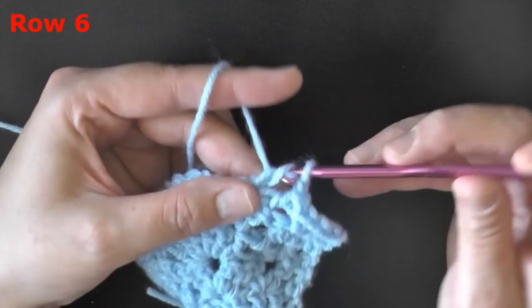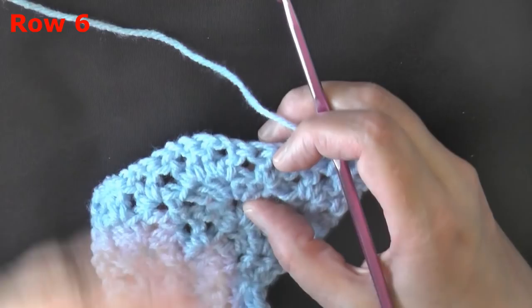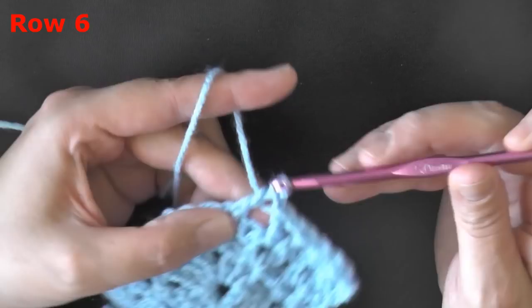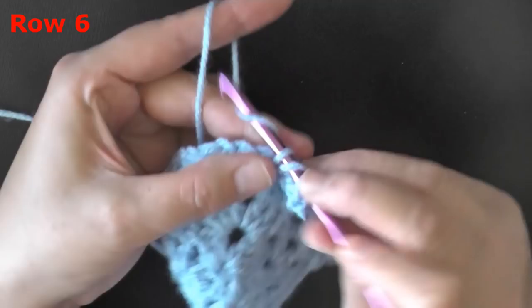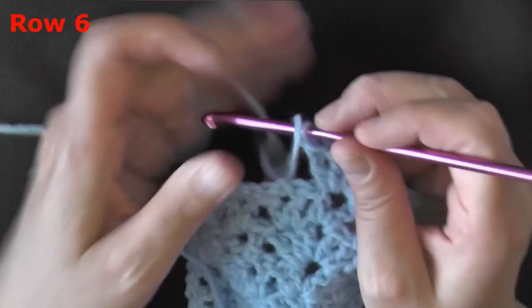which will bring you up to your peak. This middle one here, the very next one, is your peak stitch. And from now on, all of your peak stitches will be worked exactly the same. So when you come up to a peak stitch, you want to put three double crochets, chain one, and three double crochets. So from now on, all your peak stitches will be worked that exact same way. Three double crochets, chain one, three double crochets.